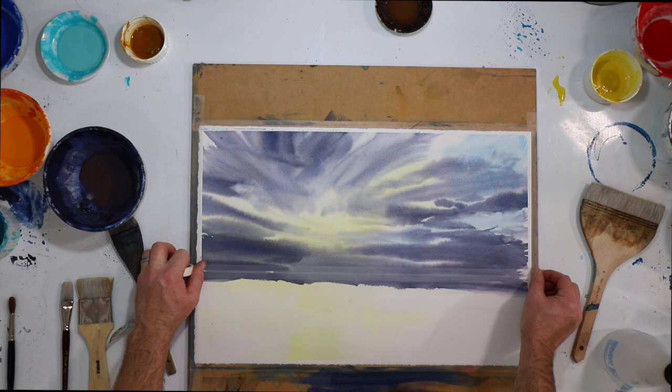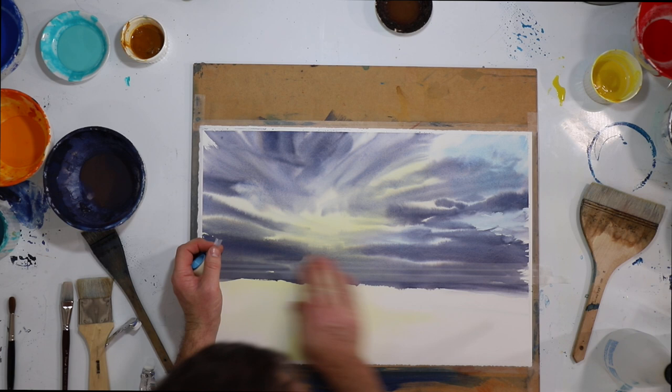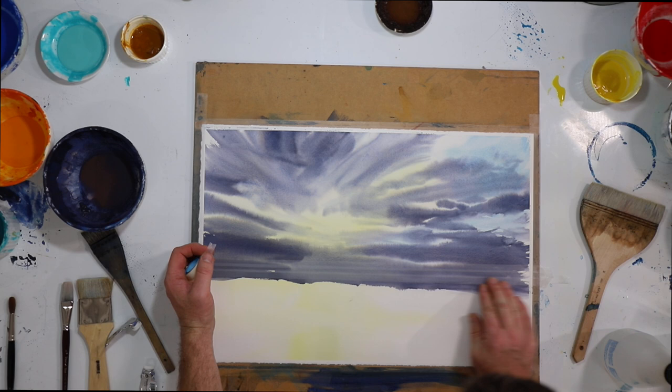I could have done the same when I was painting above, and I would have had a very crisp horizon. But yeah, that might have been a good idea in retrospect. But anyway.